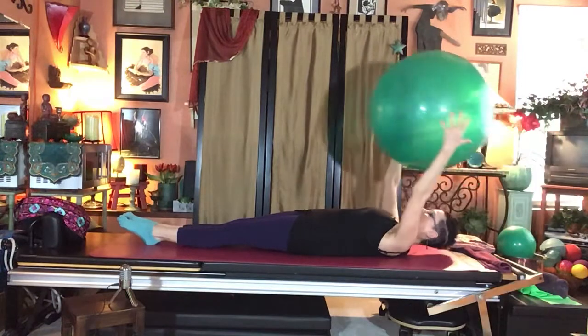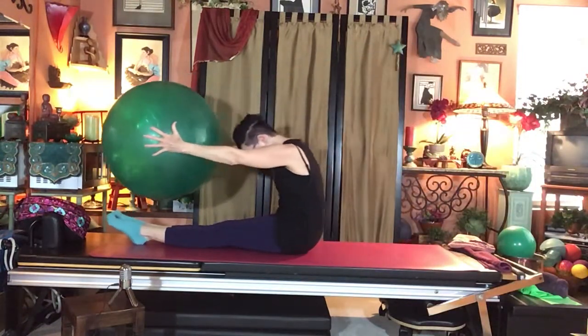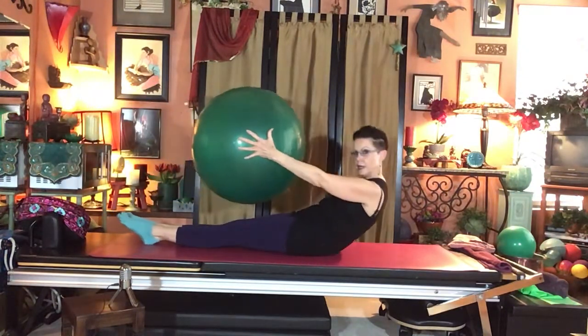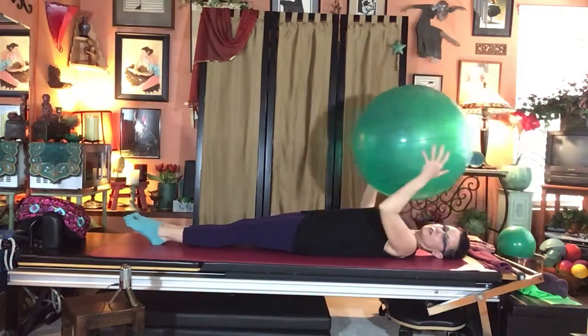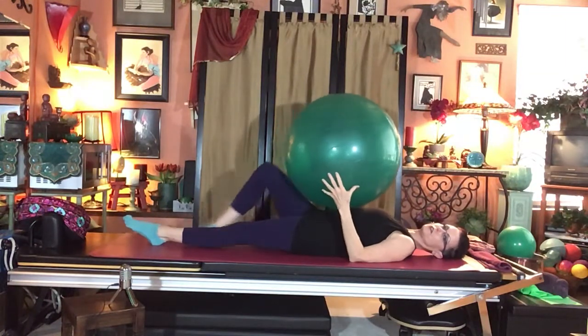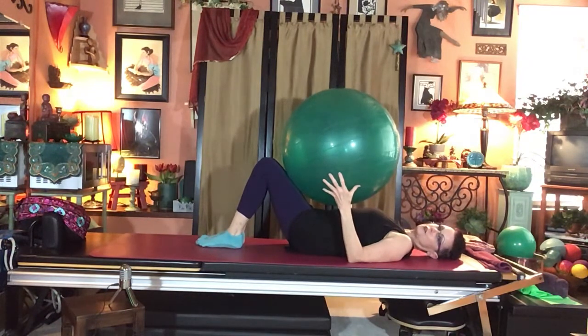One more. Inhale, exhale, reaching, inhale, and rolling down. Now I'm only doing about 3 to 4 repetitions of each thing. You can always do more, but I'm using the ball throughout the whole session, so I'm not going to do a lot of repetitions.